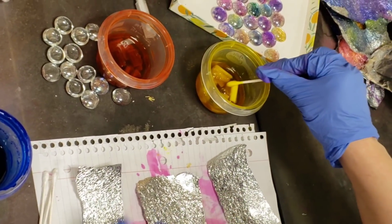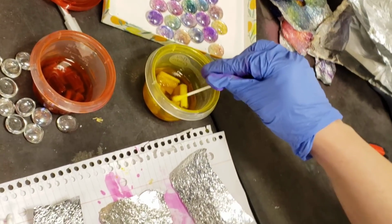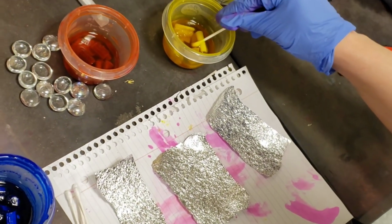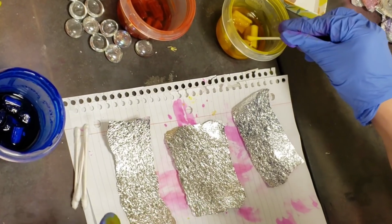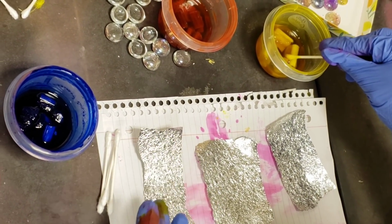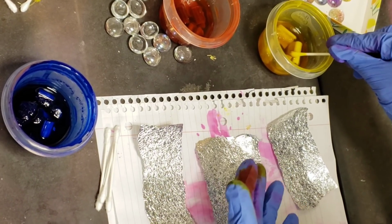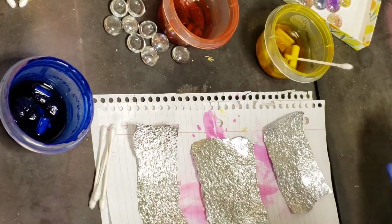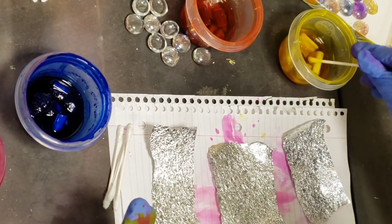I've cut our tinfoil up into different smaller strips because alcohol ink acts a lot like watercolor, except it's on a non-porous surface, so it really just moves a whole lot. If I wanted to keep one certain area red and blue and another area orange and yellow, that would be really hard to do because they blend so easily. So to mitigate that, I just make them on different pieces of paper.